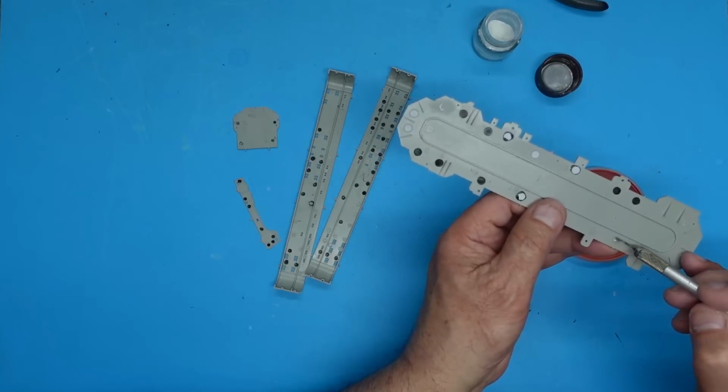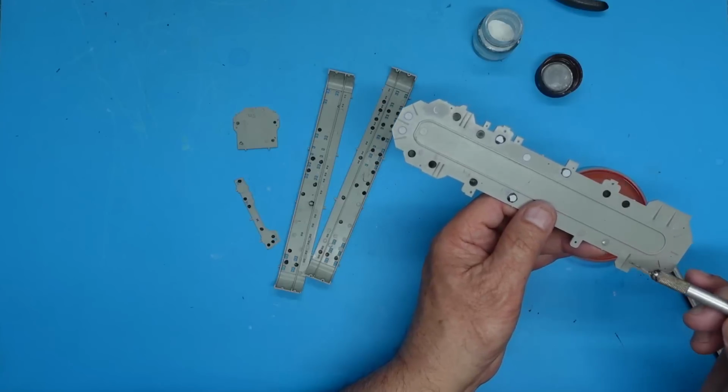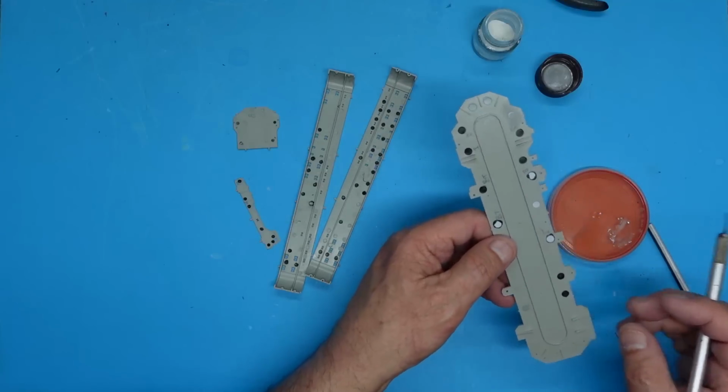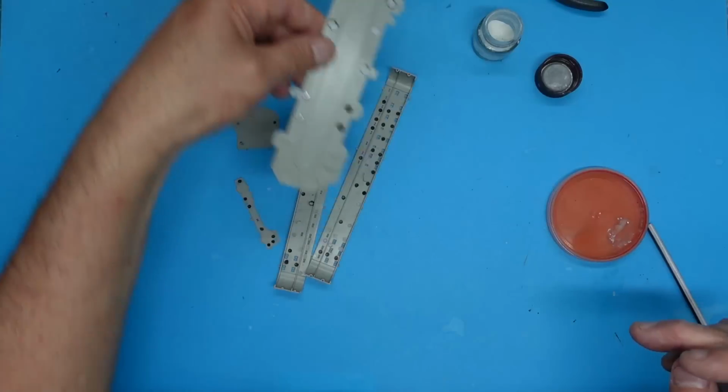Just fill those in just like we did before, and then leave it for a while to dry, and then when I come back you'll see that they haven't shrunk back as much as the others. What I'll do in the meantime, I'll put more black glue in these, more Mr. Surfacer now, and you'll see how that responds as well.